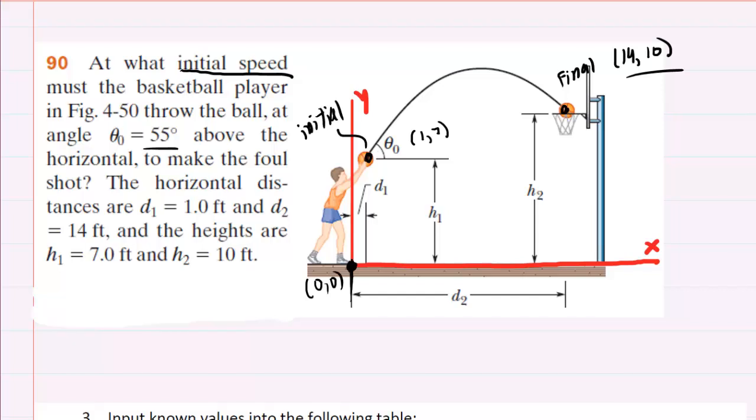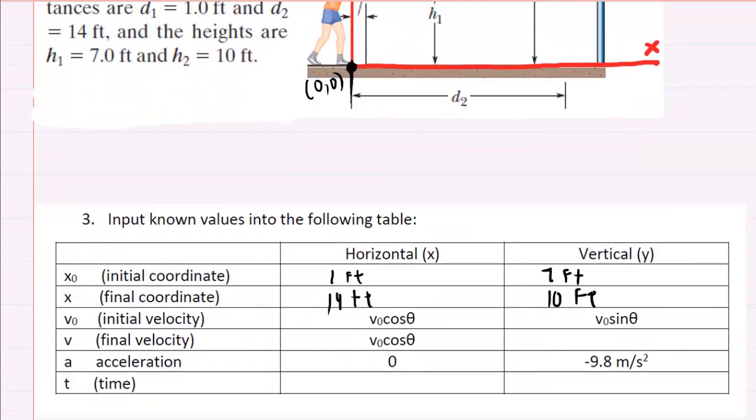Now, for the initial velocity, the question does not give us the initial launch speed or the initial launch velocity. That's what we're looking for. It does give us the angle of 55 degrees. So the best we can do is to enter this in as V0 cosine of 55. The final velocity in the horizontal direction would be the same. And then the initial for the vertical would be V0 sine of 55. That's the best we can do. We don't know the final in the vertical. We do know the accelerations, as always, and the times were also unknown to us. So the fourth step would be to use the equations to solve for the unknowns.